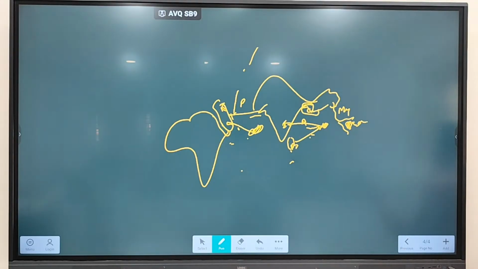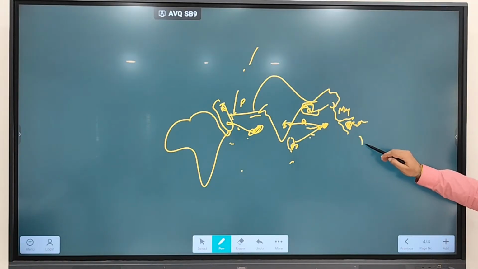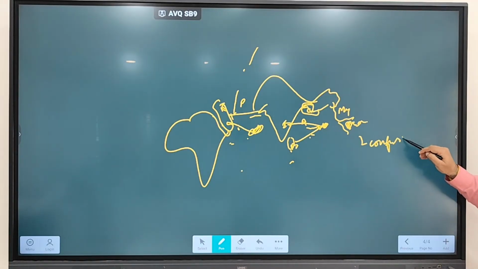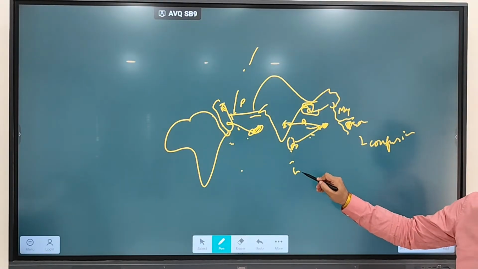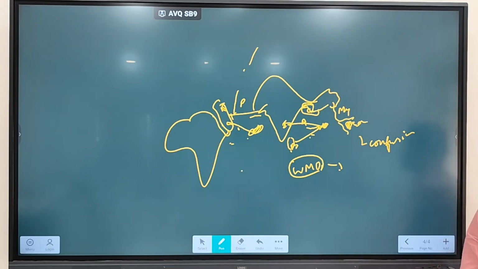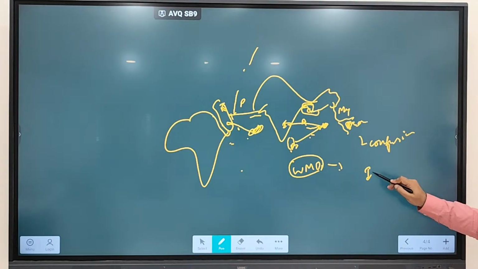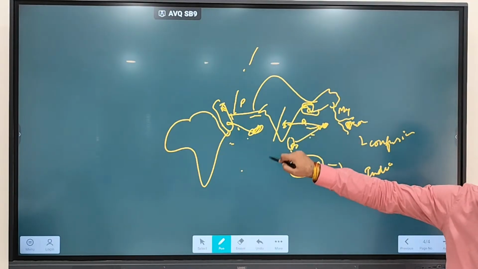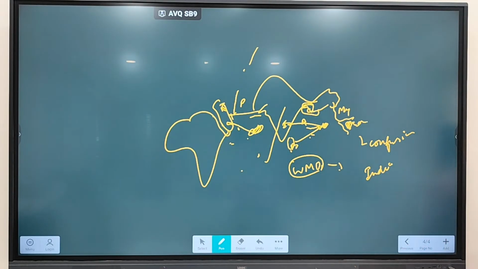Clear? So when the same cyclone is called with different names, what is happening? There is going to be confusion in study. When you want to study the cyclone, you don't know which name is the correct one for which cyclone. Clear? That's why the World Meteorological Organization has given this responsibility to India to name the cyclones in the Indian Ocean region.